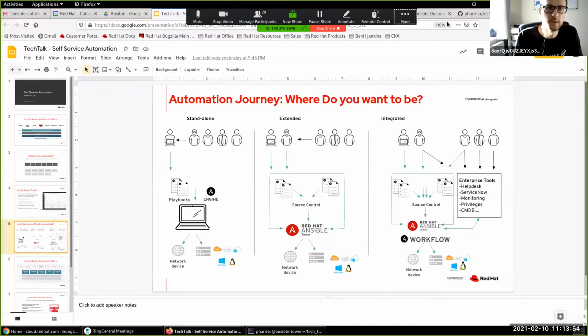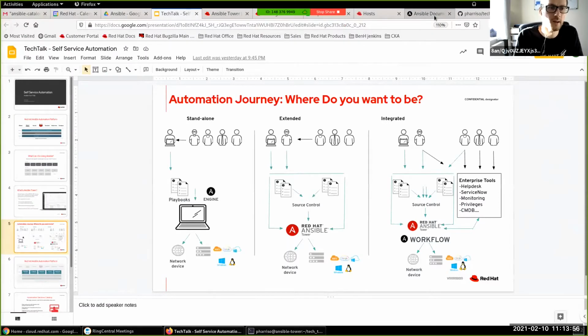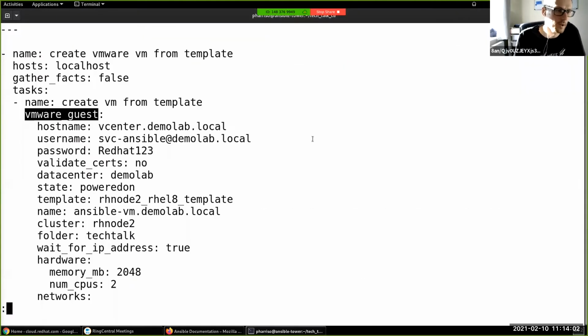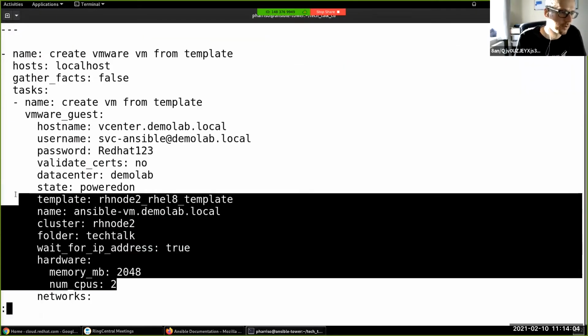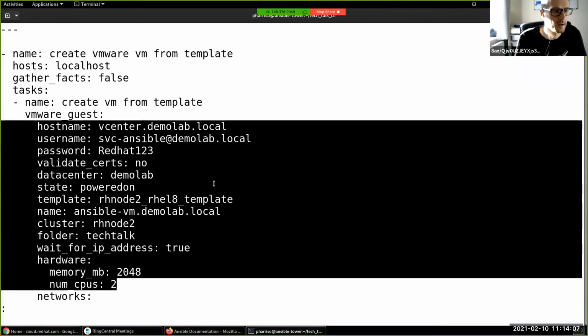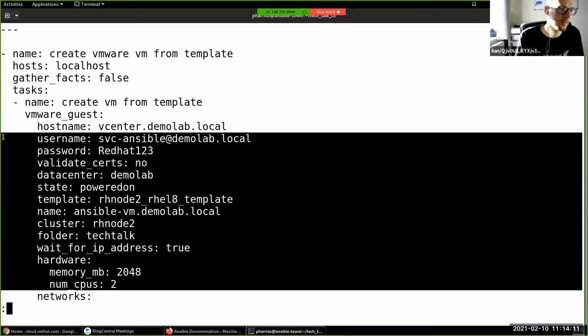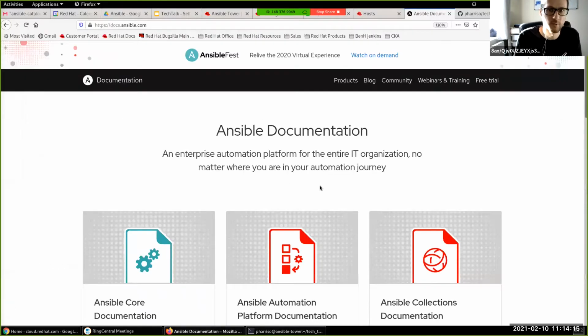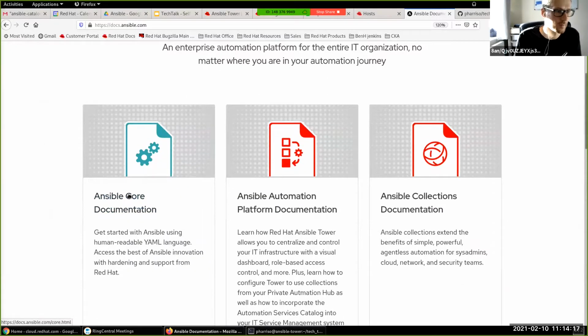So where do we work out these key value pairs? How do I work out what I can do with Ansible and what these key value pairs are? Because when we look at this, there's quite a lot of parameters here I'm passing into this VMware guest module. If it's the first time you've looked at Ansible, you might look at this and think, well, there's quite a lot there for me to learn. How do I know what all this stuff is? Well, the reality is it's incredibly simple because I'm a simple chap. And so there's no intelligence here.